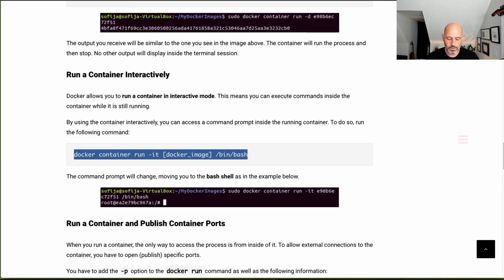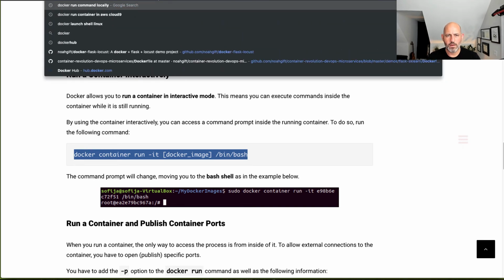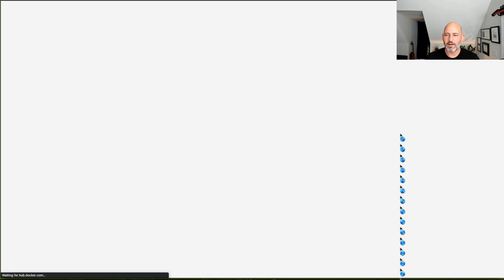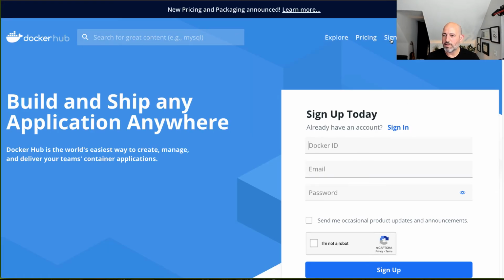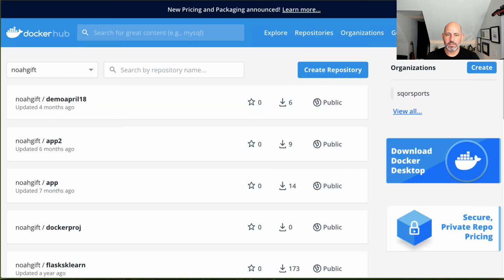And so what I'm going to do is go to Docker Hub and log in. Hopefully, I still have my password. If not, I could create a new account or something. But let's go here. I'll sign in, and that looks like it works.